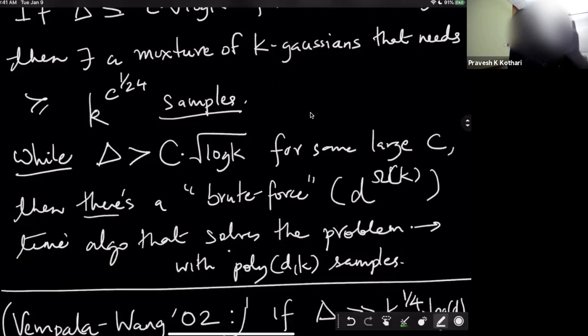You are interested in making an error, so let's look at cluster number one. Cluster number one is of size n over k. So the erroneous points should be at most delta times n over k. The number of points that I'm actually okay to make an error on is only delta times n over k. As a fraction of the total number of points, that's at most delta over k.